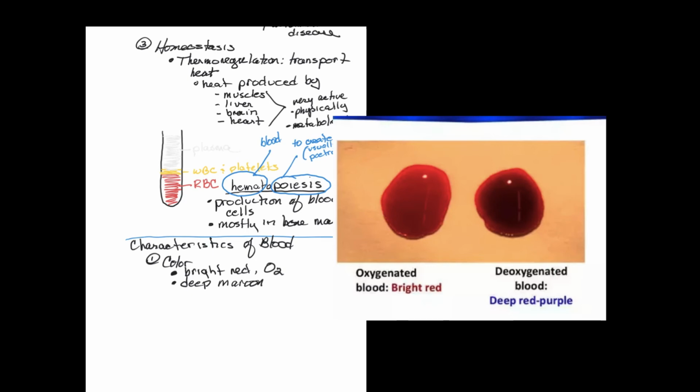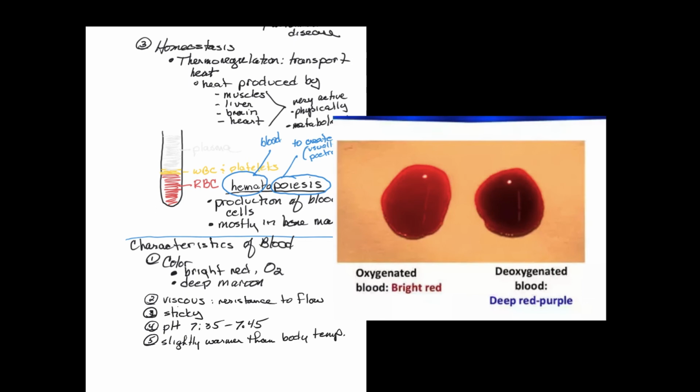Now to wrap this up, I want to talk about a few characteristics of the blood that are really important. Okay, so blood, when we draw it, we usually say it's red and blue. But in fact, it's really bright red, and maroon. It only looks blue because it mixes with the pigments in your skin to make it look that way. Anyway, it's more viscous than water. It doesn't flow as easily. It's sticky, and if any of you have ever bled in any amount, you'll know that that's true. The pH range is very narrow, between 7.35 and 7.45, and your blood is actually slightly warmer than your body temperature.